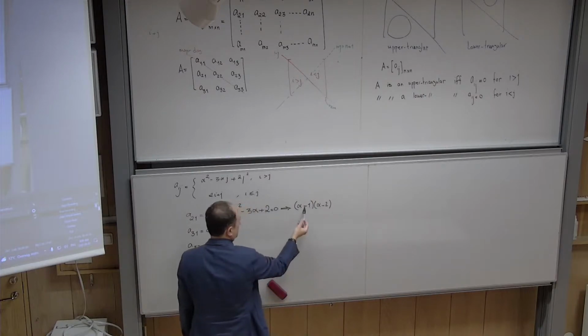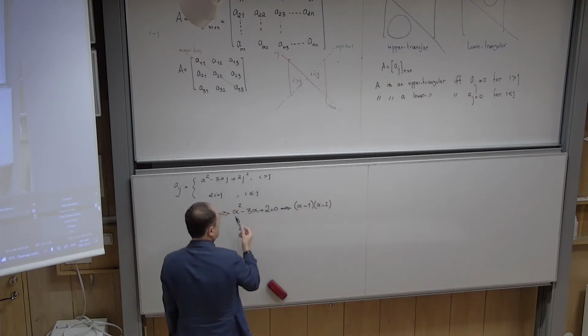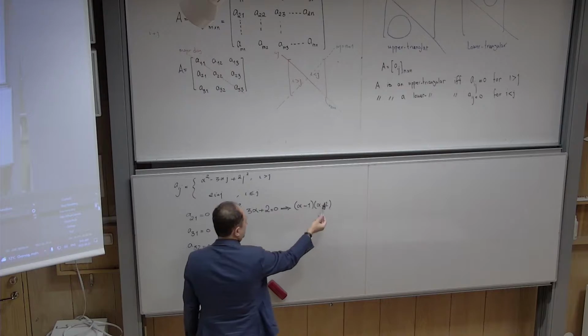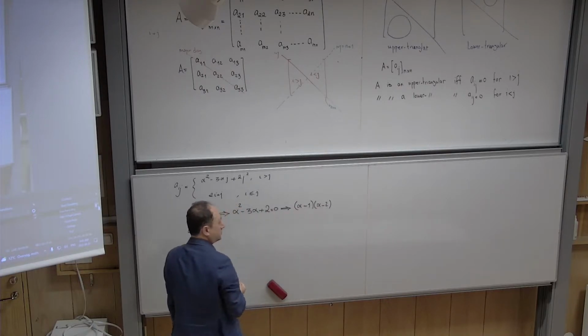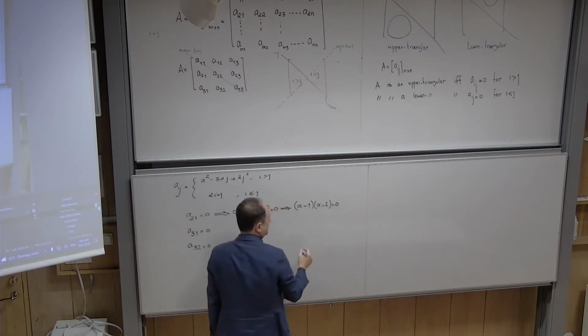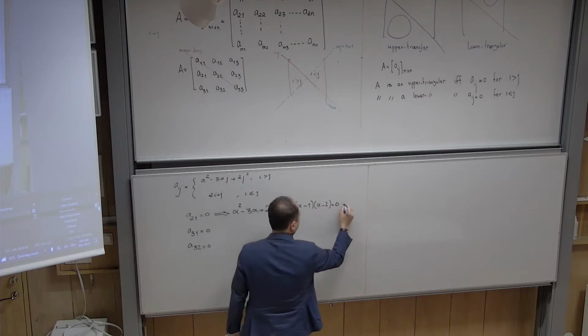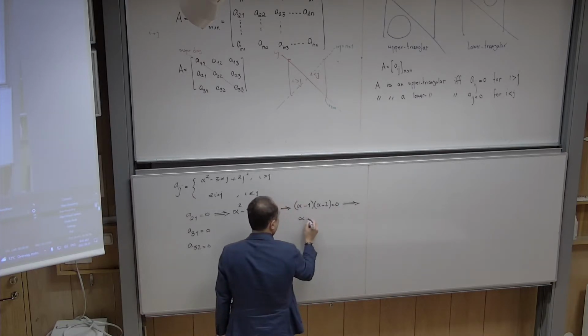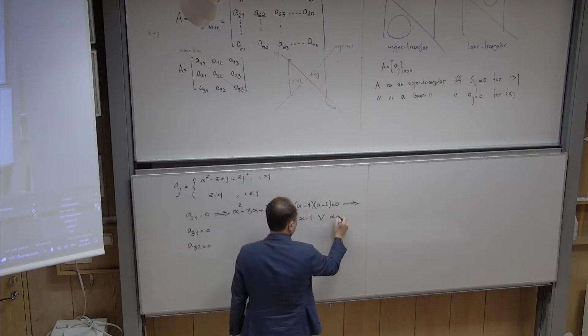Is that right? Yes. Minus 1 minus 2 is minus 3. If I add them, minus 1 minus 2, it is positive 2 if I multiply them. So that is the factorized form of this, equals to 0. So it will give me two possible answers. Either alpha is 1, or, I use this symbol for or, alpha is 2.